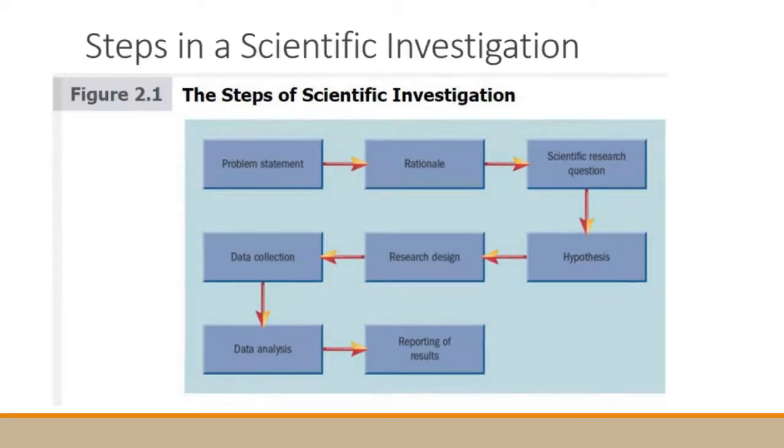We see the process with a problem statement. What is the problem? Why am I doing this? We develop a question we need to ask ourselves, or we would need to answer. We develop our hypothesis. We design our research. We collect our data, we analyze our data, and then we report on the results. Those are the steps that are required in scientific investigation. It's very much a stepwise process. You start at the beginning with the problem that you want to solve.